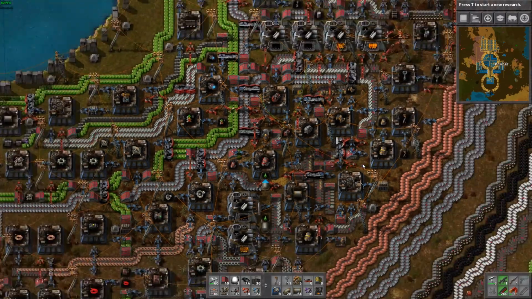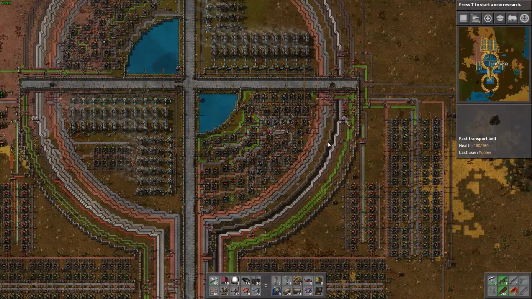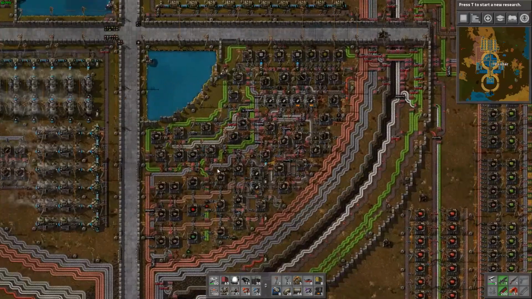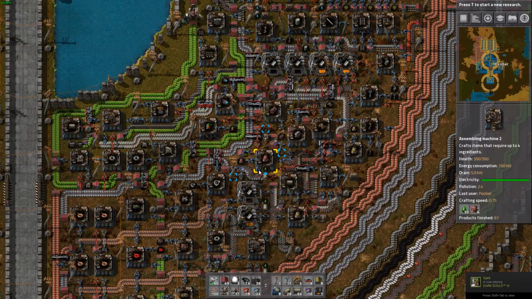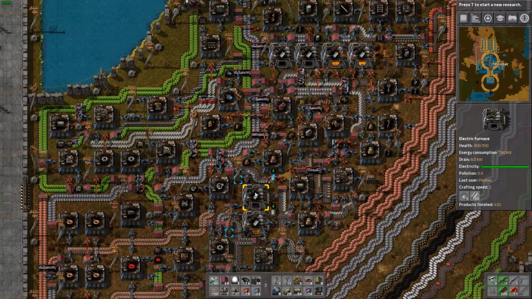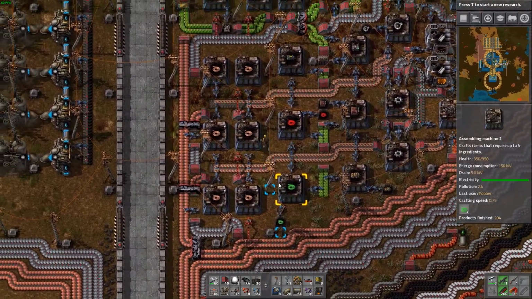So here we are with it complete, and let me zoom out so you can see it fully. It was a lot more extensive than the previous supply depot I built, and it took a lot more time to get right. There were a few other things I had to change after it was all said and done, but it is now fully working, so let me give you the tour.